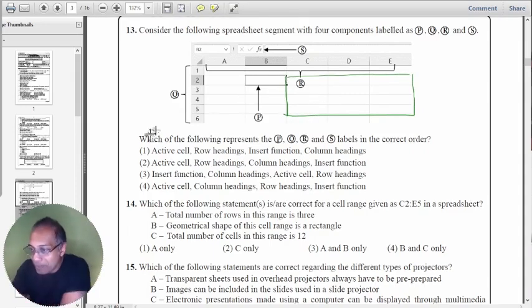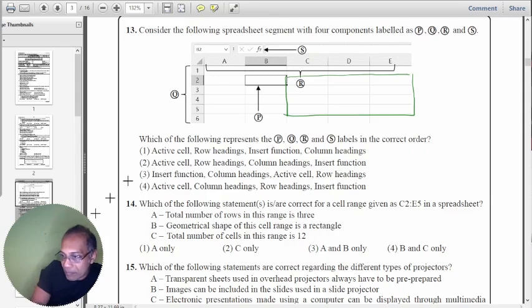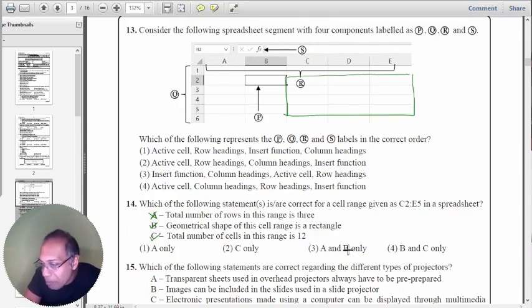So that is correct. This is wrong. Total number of rows in this range is not 3, it's 4. Total number of cells in this range is 12. So 1, 2, 3, 4, 1, 2, 3, correct. 12. So it is B and C only. Okay, good.